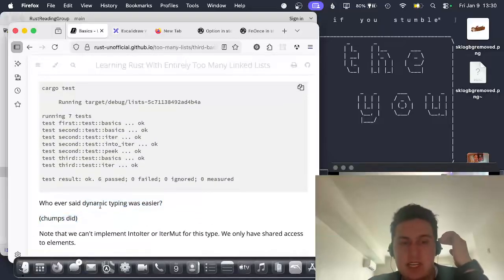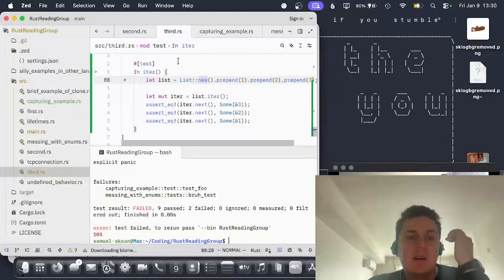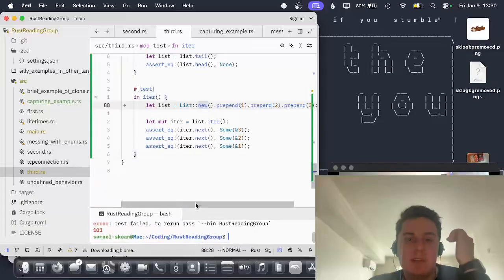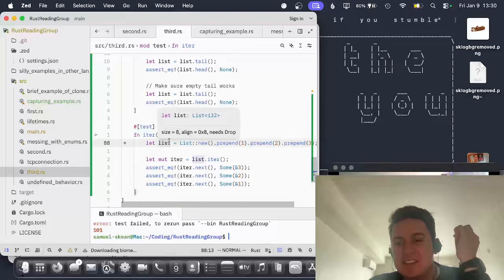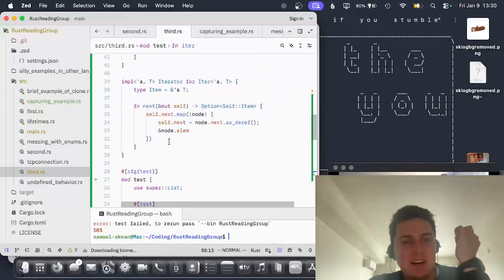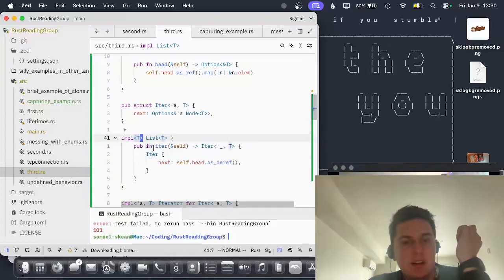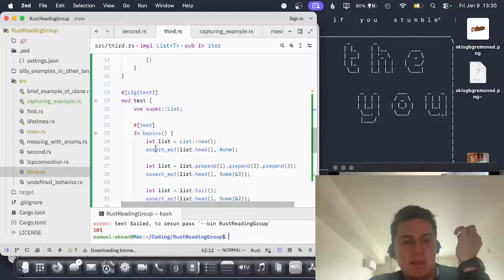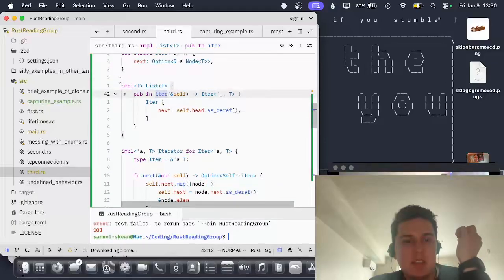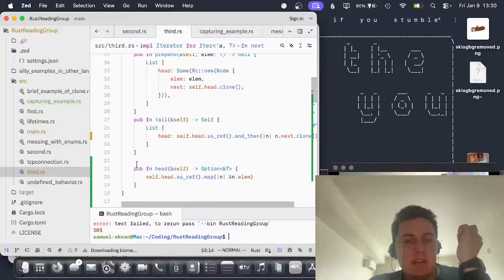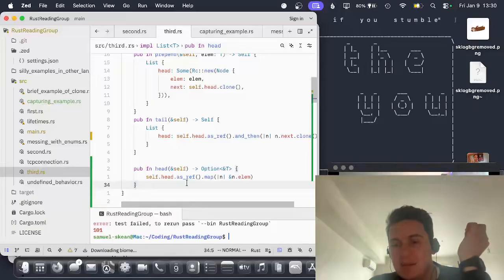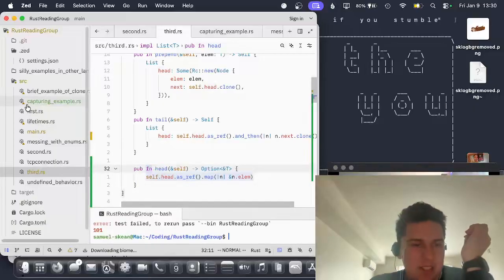So little of our code changed, though, because Rust does the type inference, so we don't have to write types everywhere. So this function, this code, the iterator code, and some of this code didn't really have to change very much at all. I think head looks a lot like prepend.